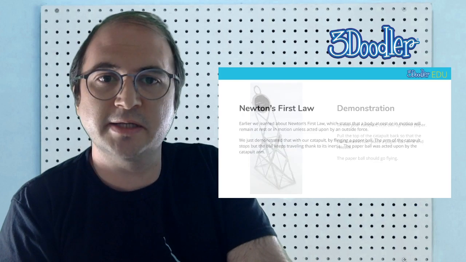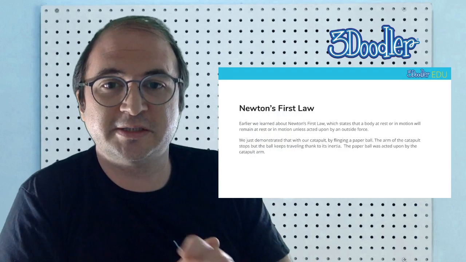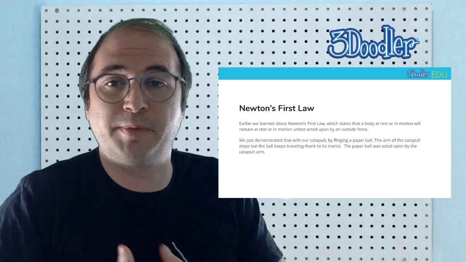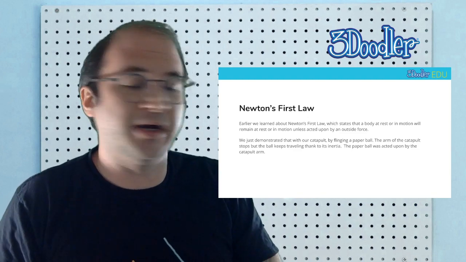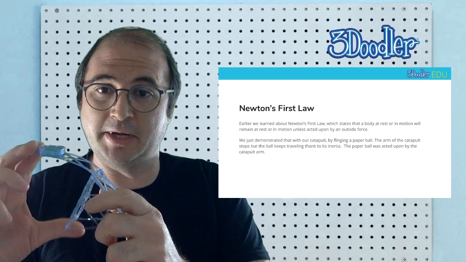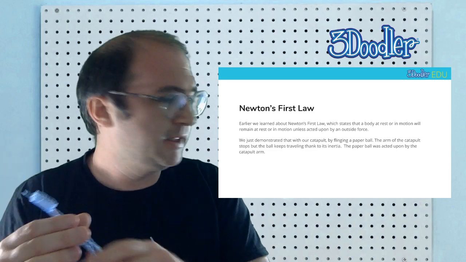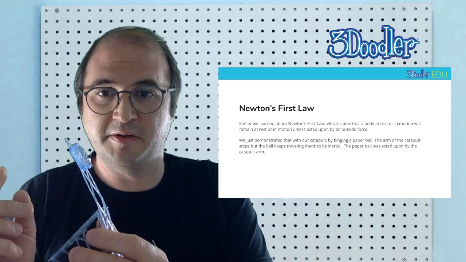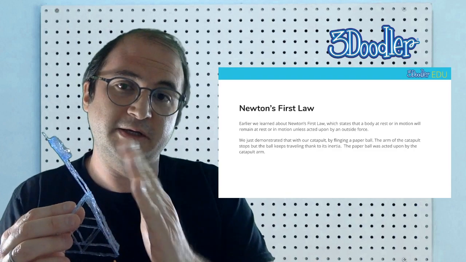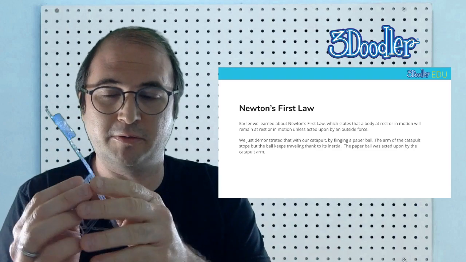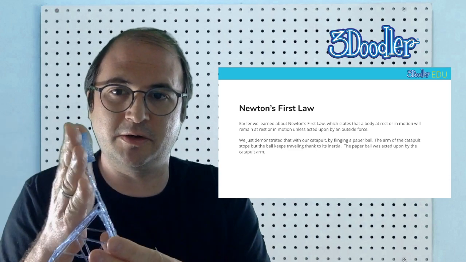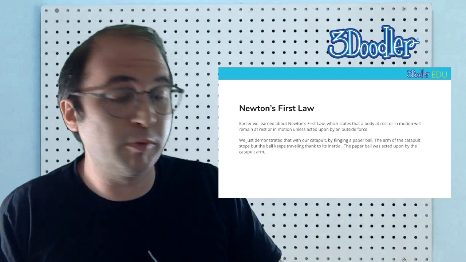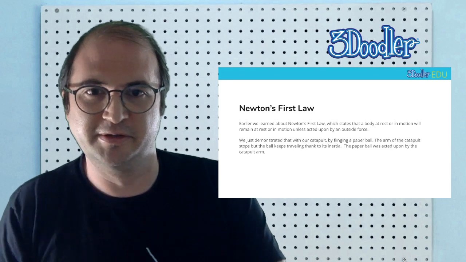Let's go to slides. So Newton's first law is about inertia, and we're demonstrating it with the catapult by making the object fly forward. As the catapult is bent back and released, you have a velocity on the projectile, but there's nothing stopping the projectile from moving forward, whereas the bar or the system itself of the catapult is stopping the arm from moving any more forward, so the projectile goes flying. So an object in motion will remain in motion unless acted upon by an outside force.